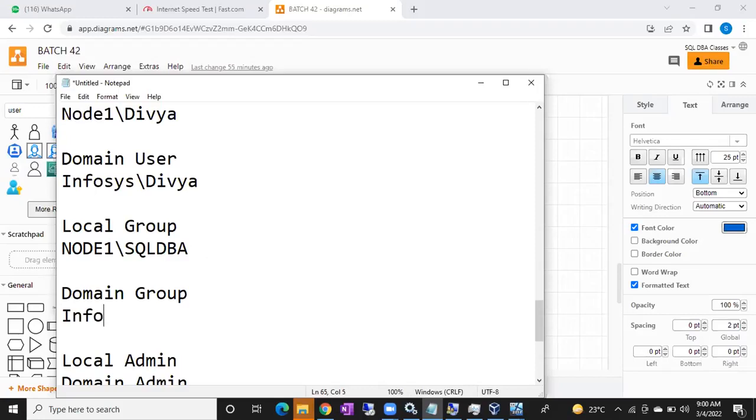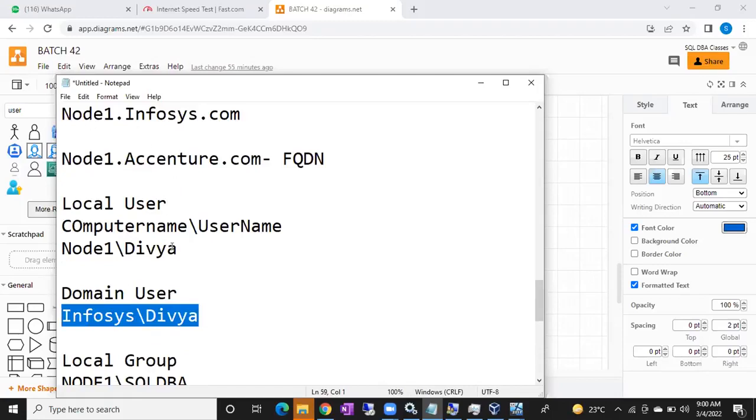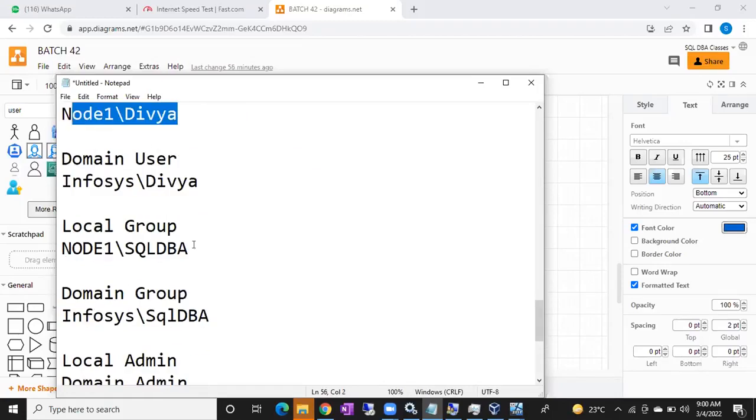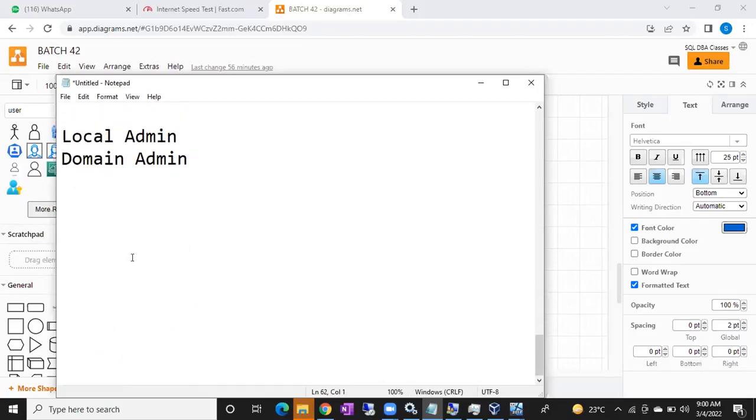Infosys / SQL DBA. That's it, guys. This is your domain group name. Domain name / group name is the domain group. Domain name / username is the domain user. Computer name / username is the local user. Computer name / group name is the local group, guys. In this way you can identify.